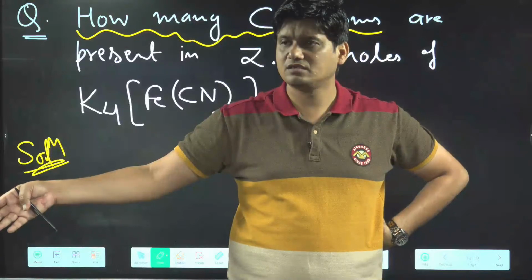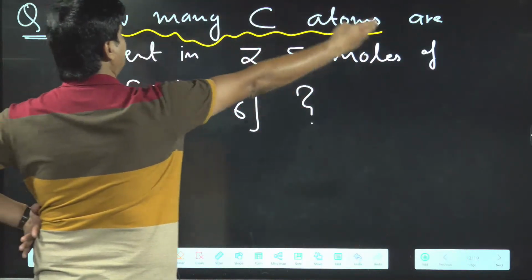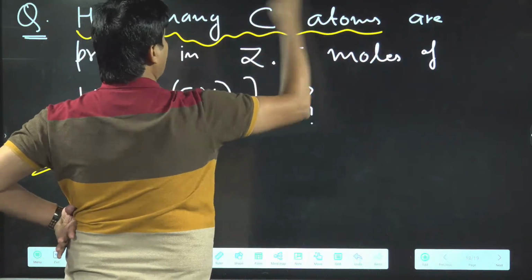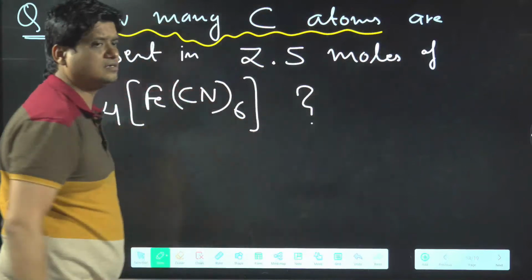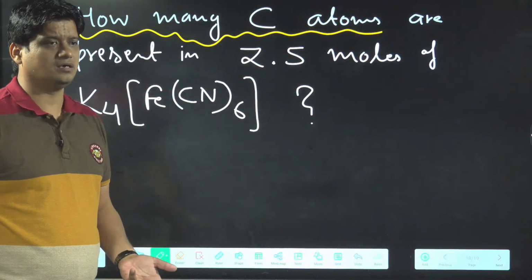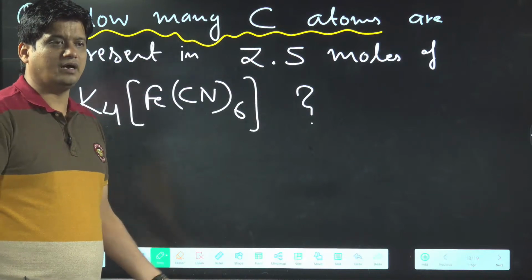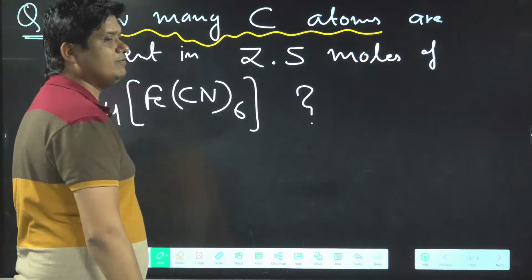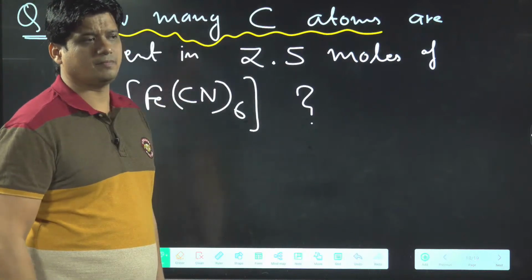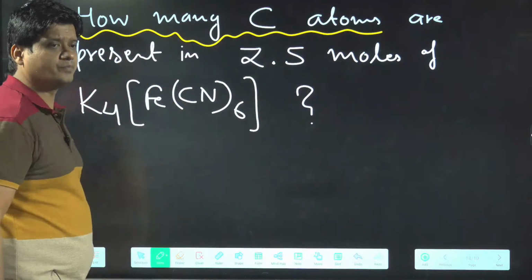Am I right? So in this question, he is asking how many carbon atoms are present. Again, how many carbon atoms are present? This is the number, na? They are asking about the number. Understood? Okay. Anyone who has the same confusion? No.